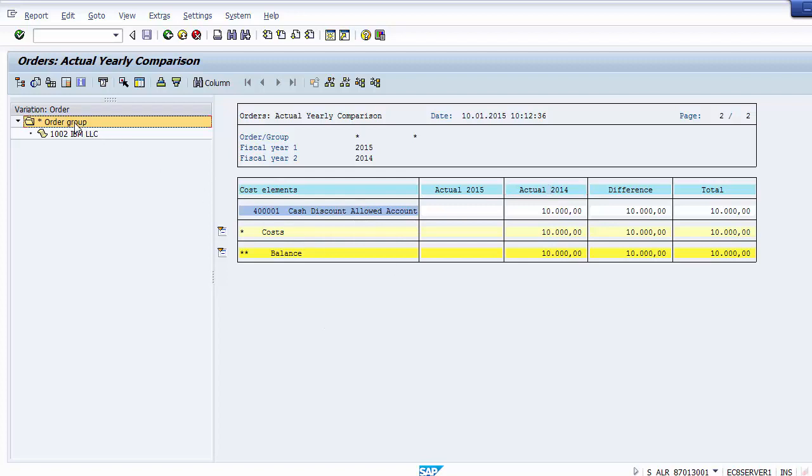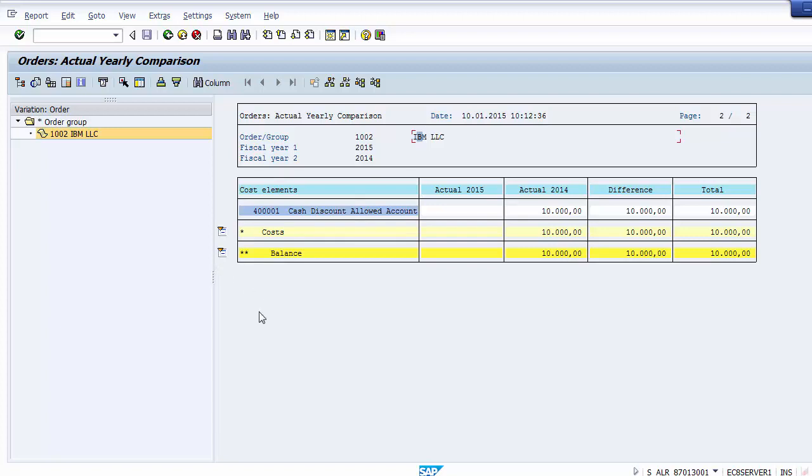So there you can see this is the group value. If we want to break down the group to internal order level, we can go to a respective internal order, that is 1002. So we can click onto this internal order and it will be broken up into the internal order level. So you can see over here within this internal order, the internal order number has been assigned over here. But if you go at the group level, in that case it will go off. So you can see over here there is a star now for the group. So for the group, a group can have multiple internal orders. That is why the group will not be reflecting any internal order number. But if you go for an individual internal order level, in that case the report will show you the internal order number over here.